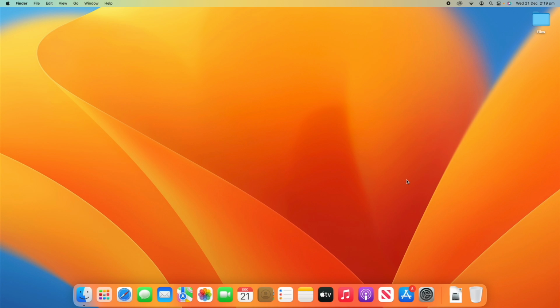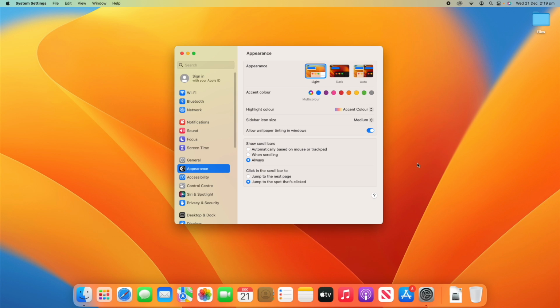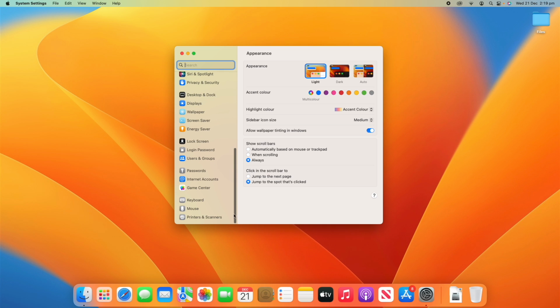Alright, so all you need to do for this process is go down and open up your system settings on your Mac. On macOS Ventura, as I've mentioned many times before, it's called System Settings. On macOS Monterey and older, it's called System Preferences. So on Ventura, it looks slightly different, as you can see here. If you're on Monterey or older though, you should be able to follow along roughly. Just try and find the lock screen settings, and if not, you can do a quick search for it with the search bar that is present. So all you need to do is go down the left hand side and go to lock screen.